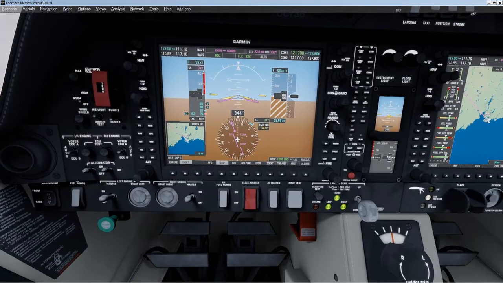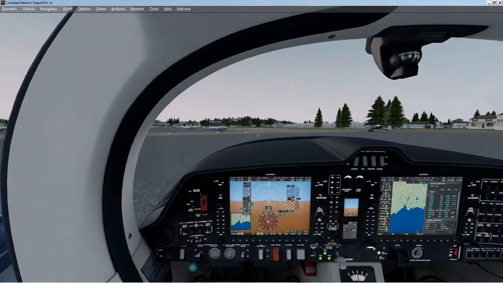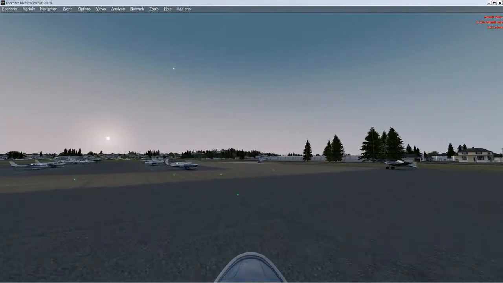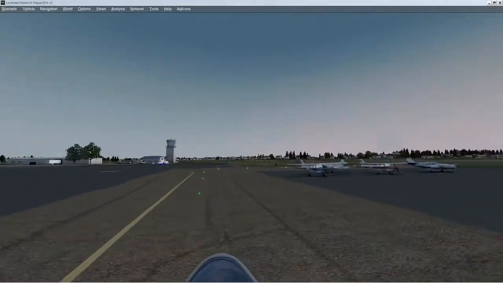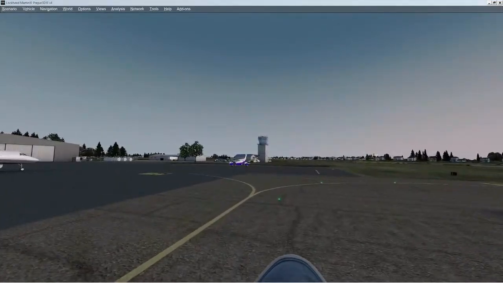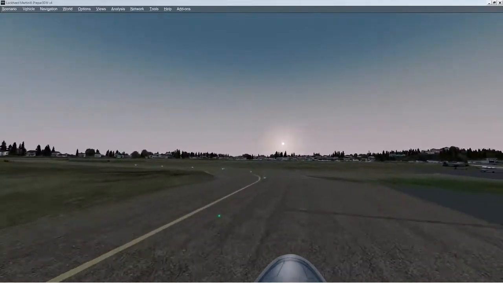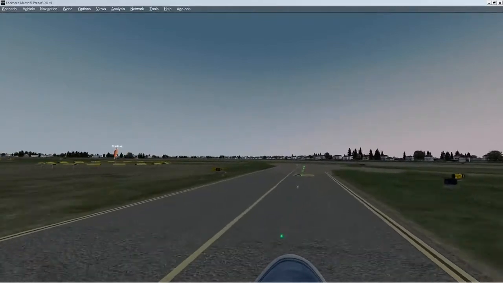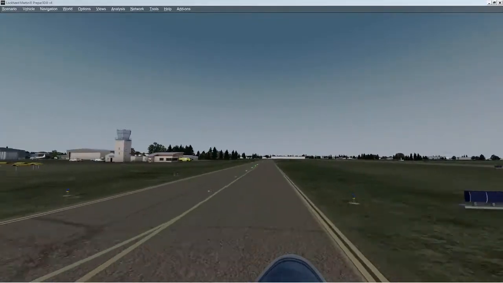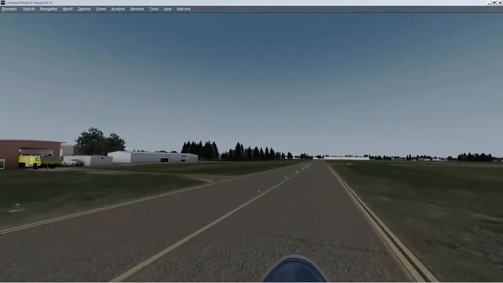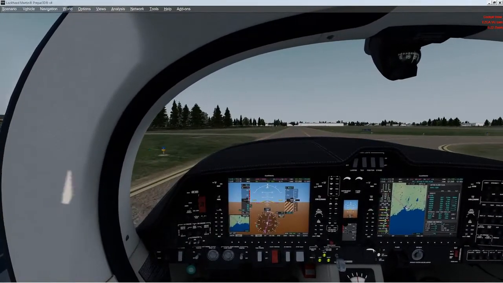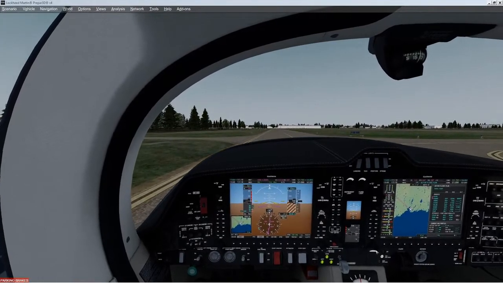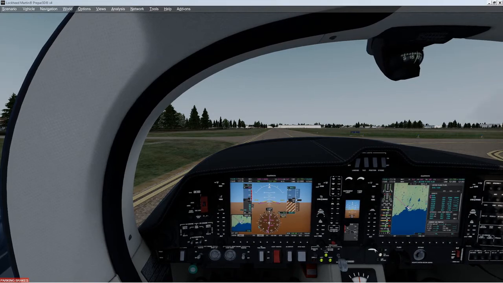Overhead 422, cross runway 14, taxi to runway 2 via Bravo.